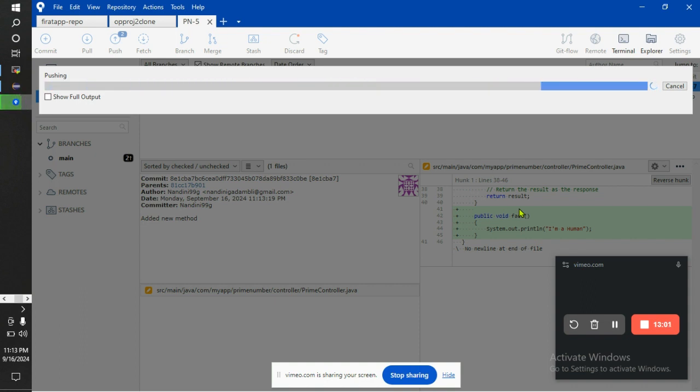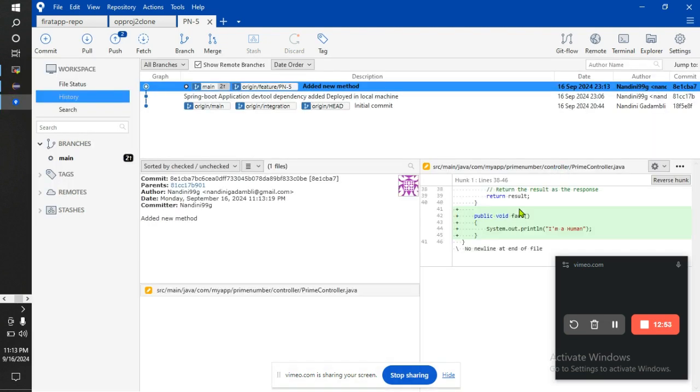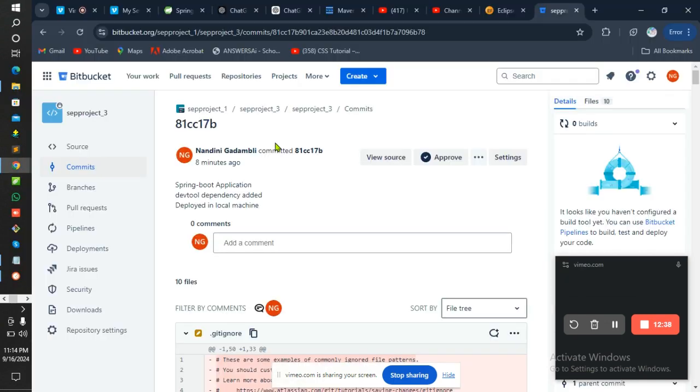If you have added a space in Eclipse, it's going to affect this cloud also. The space is also a new change. It's going to affect. Then come here in Bitbucket, refresh.